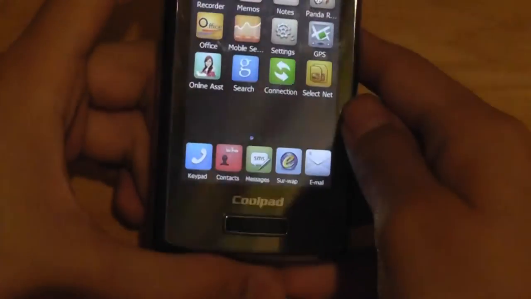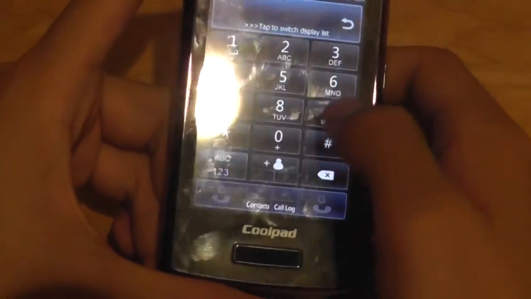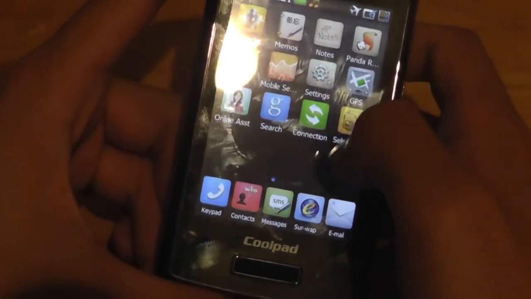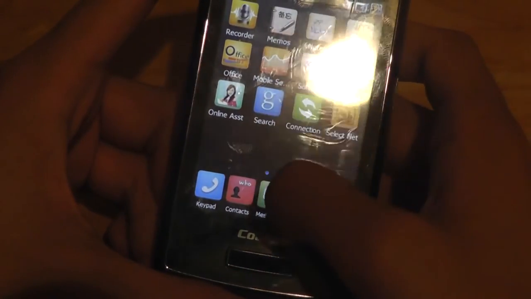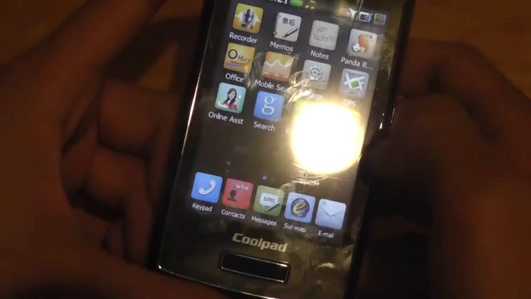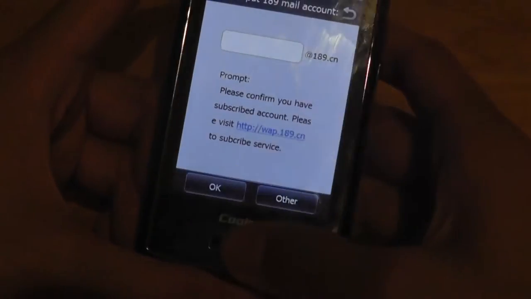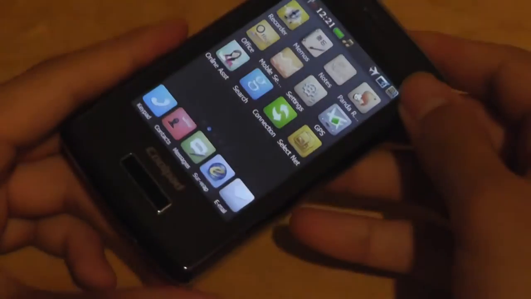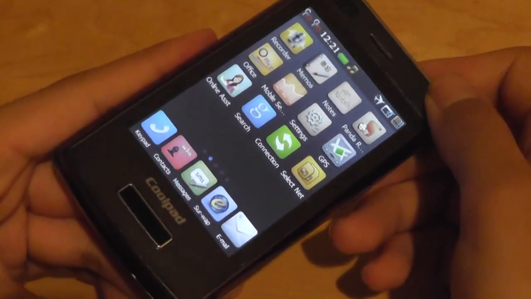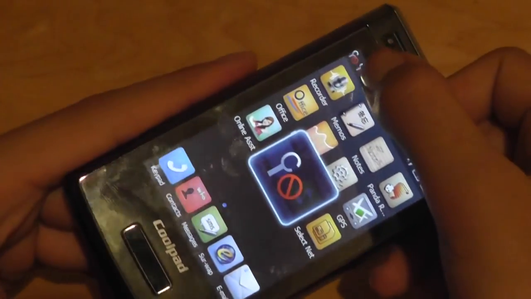Down below here, you have access to four apps that basically don't change no matter what page you're on, since they're going to be your primary apps, including the dialer pad that you see here, which is pretty large in terms of how the icons are optimized, a contacts list, an SMS text message list that I can type out messages, and also an email client located at the bottom here. So these are fairly nicely thought out and standard in terms of how they're laid out for a smartphone of 2009, and not too many notable differences in that sense.